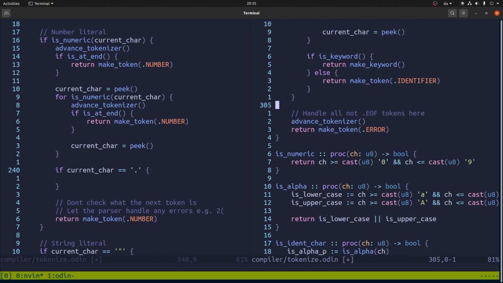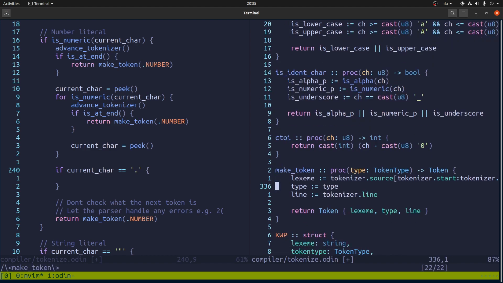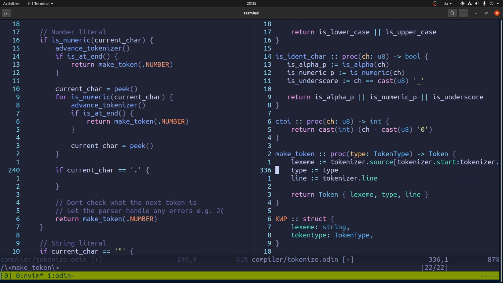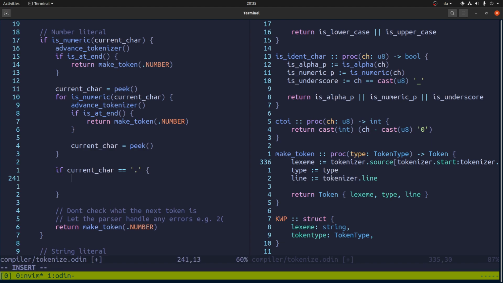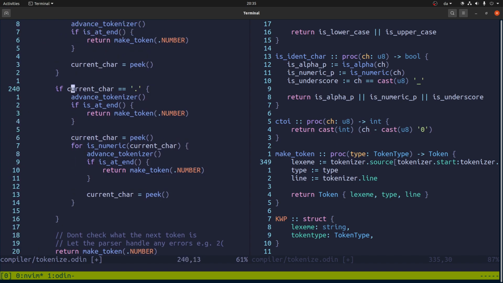Let's see how this make token works. Okay, we just need the string. So here we can say, yeah, we advance the tokenizer past the dot. Then if we're done, we just make a number.